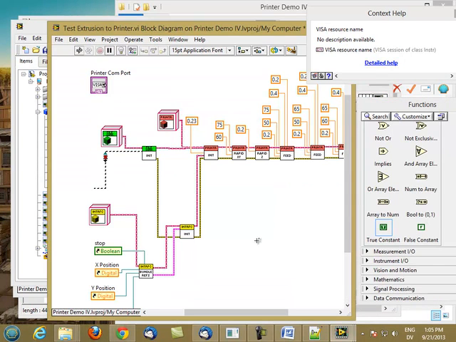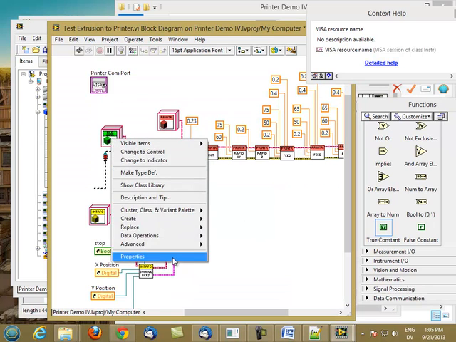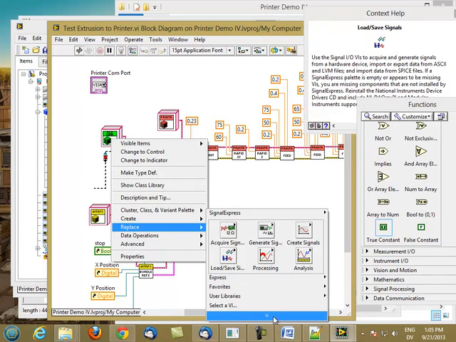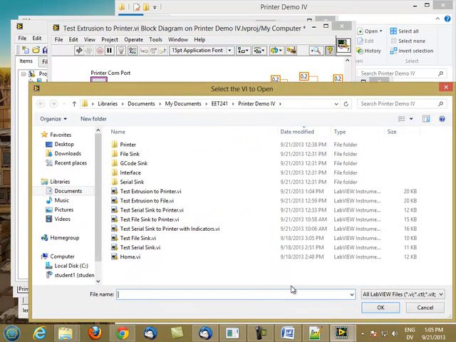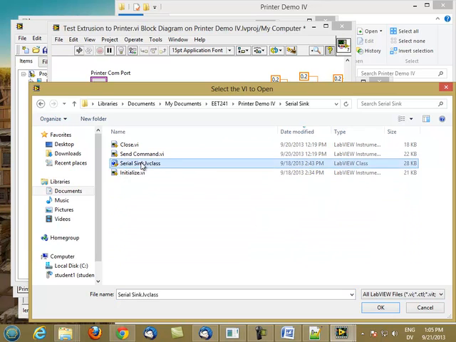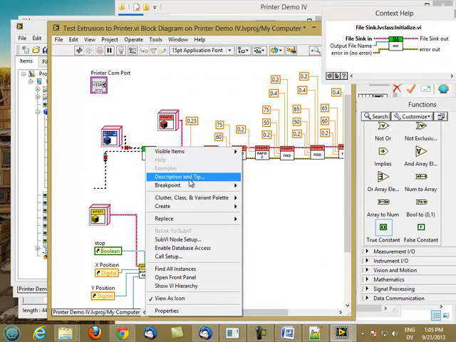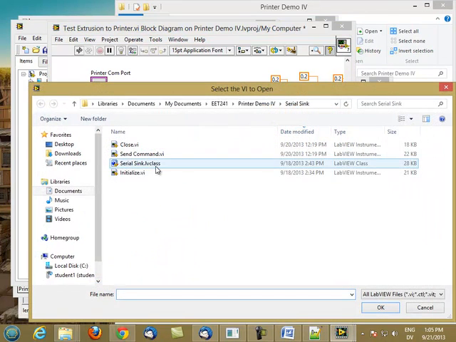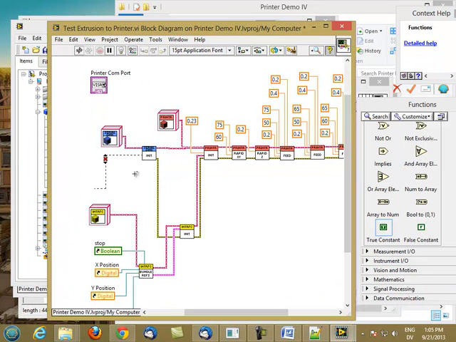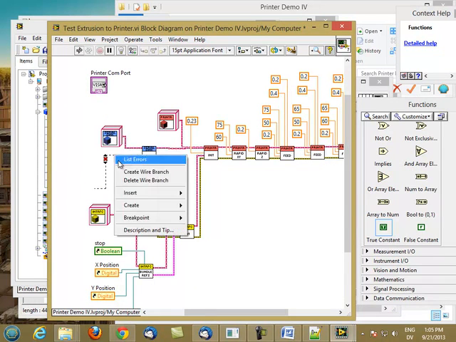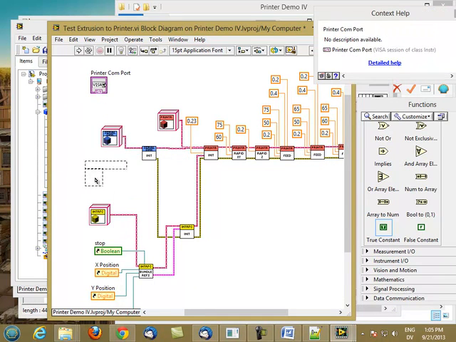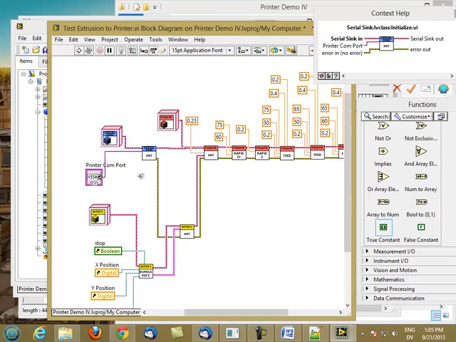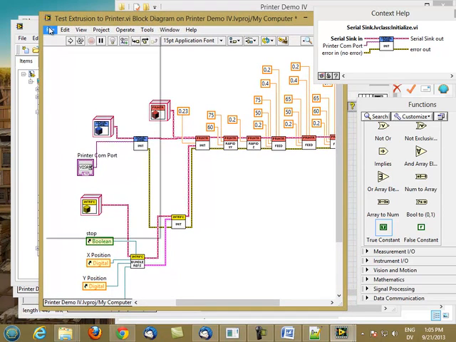And now we're going to change this file sync to a serial sync. And we're going to change the file init to a serial init. And we're going to wire in our COM port. And that should be it. That should be all we need to do to actually run this on the printer.